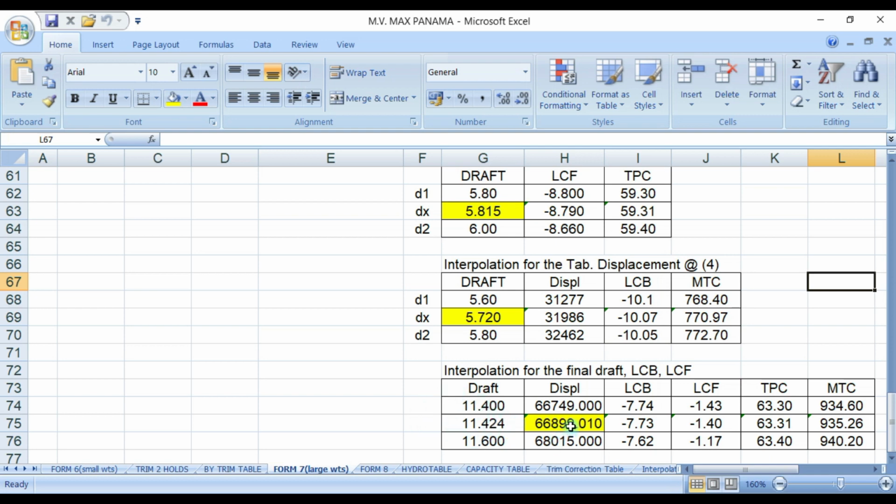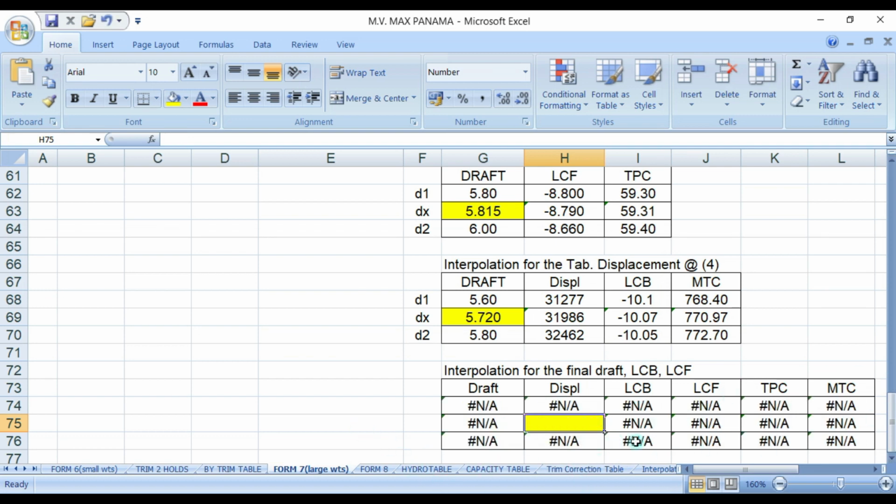Okay, let's say for example I delete this one, so there will be no value, so I will put it back. Then you will have the value for this displacement, 11.424, and its LCB will be negative 7.73, LCF will be negative 1.40, the TPC will be 63.31, MTC will be 9.35.